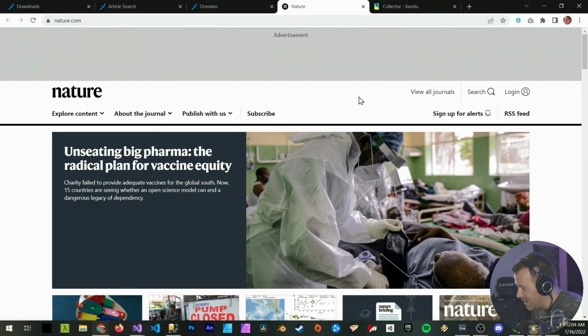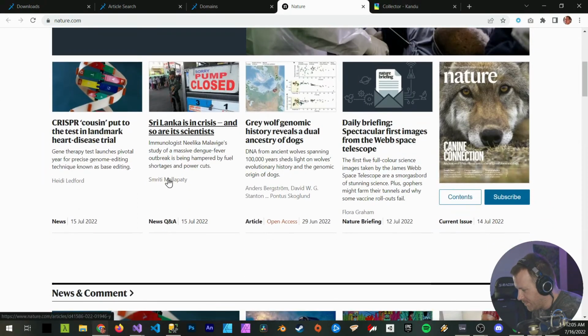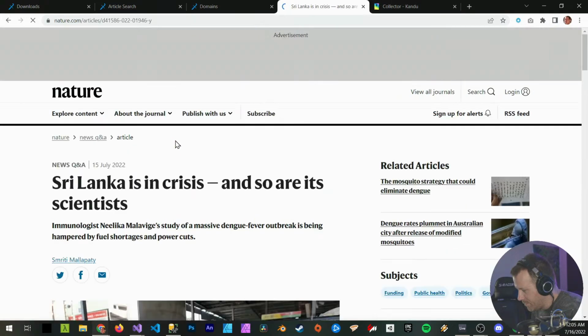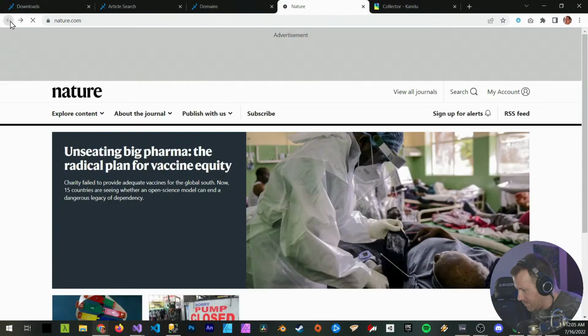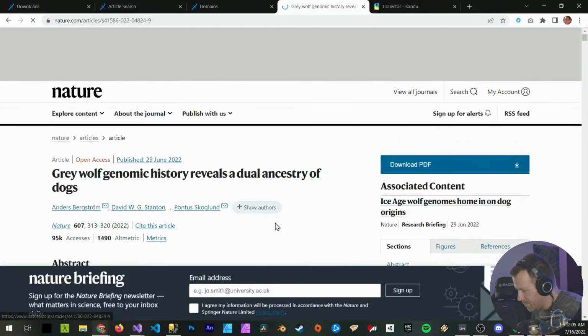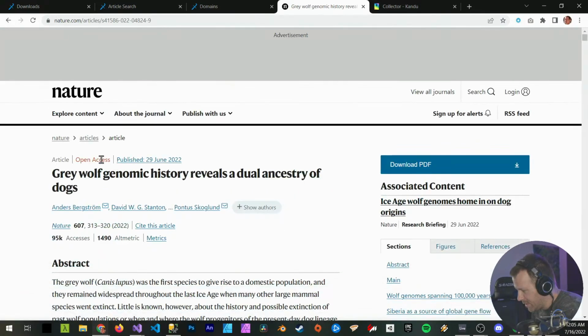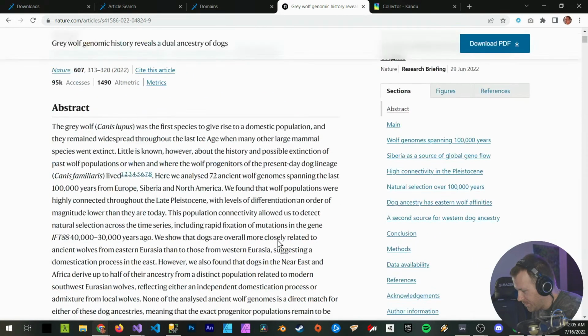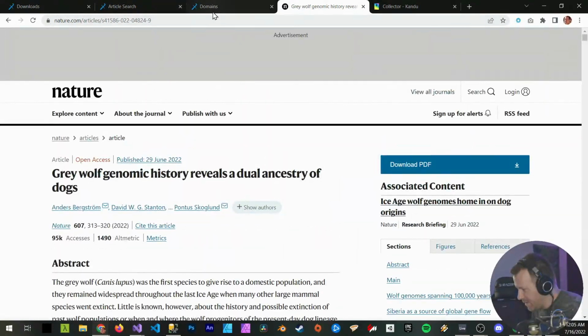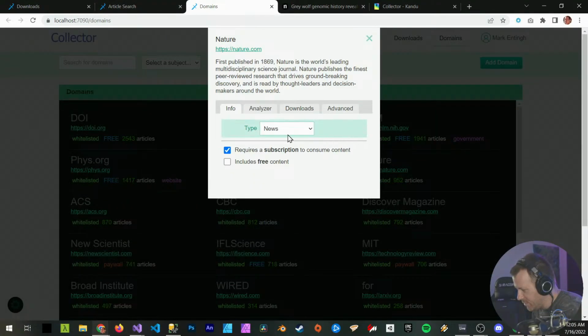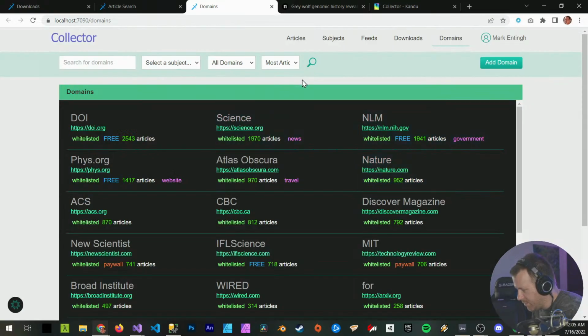Oh, it's a science journal. What does open access mean? Oh, this is definitely a science journal. And it does include free content, so paywall, free, and yep, science journal.